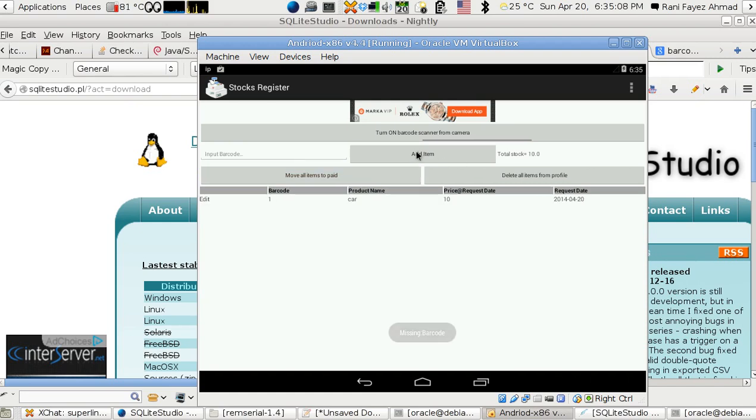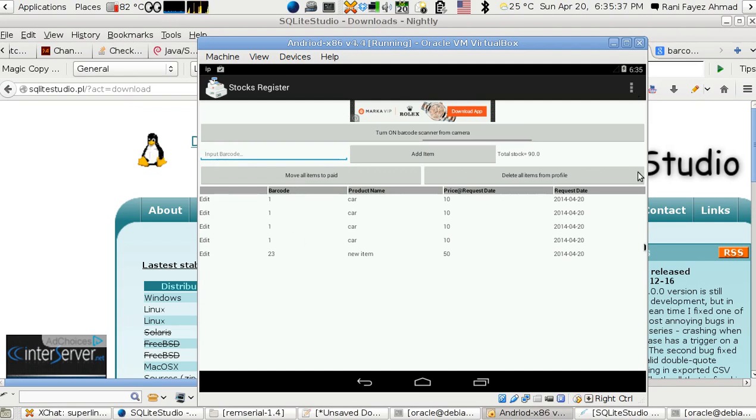So what I do is put, for example, 1, and I press enter, and press add item every time. He wants an item. You can use the barcode scanner. Now let's say he also has 23 of the 23 item.